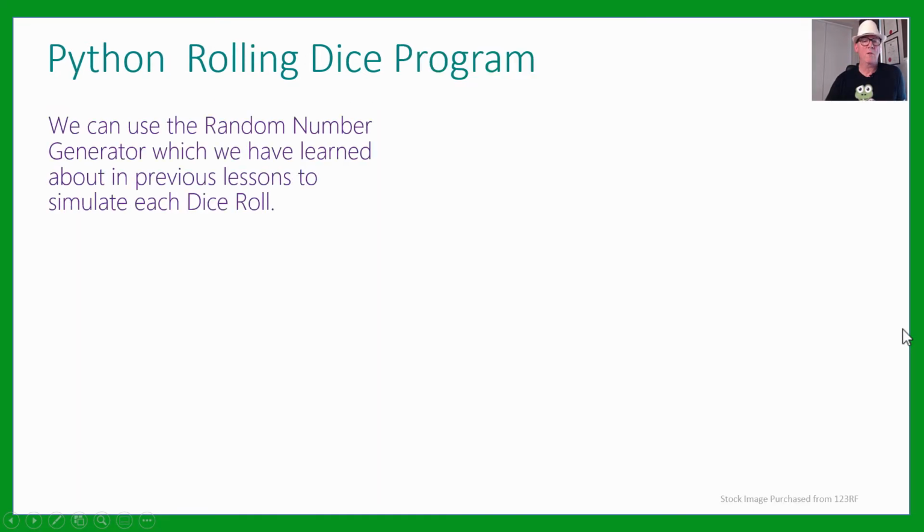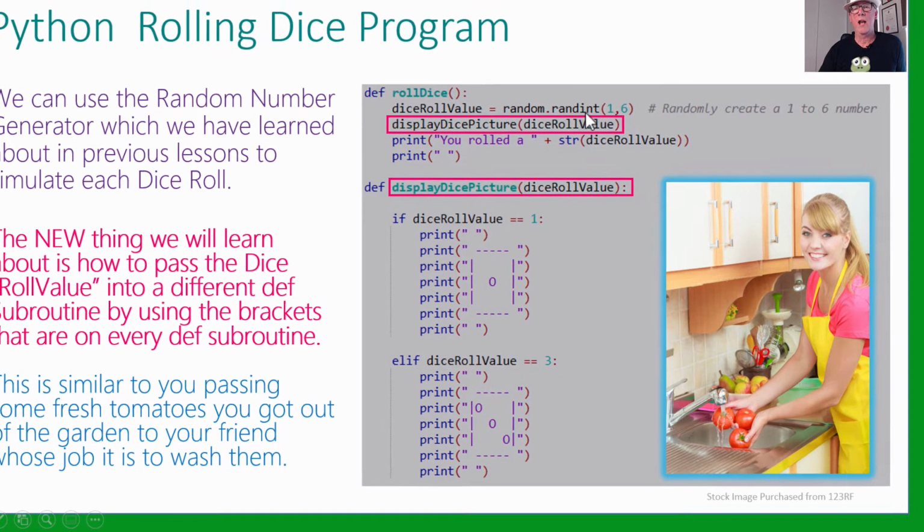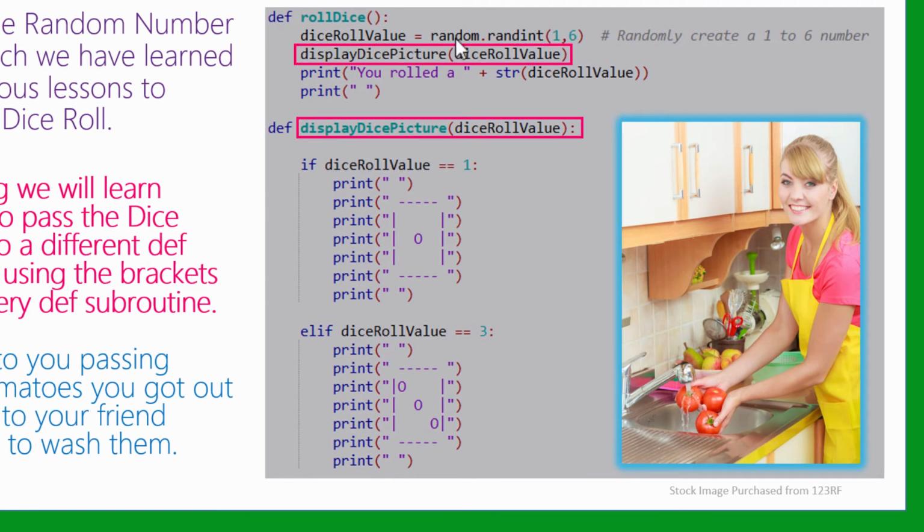All right, and we're going to use the random number generator. Now, we've done that in previous lessons, so let's just have a look here. Dice roll value equals random randint 1,6. So that's going to randomly make a number between 1 and 6, because when you roll a dice, that's what really happens anyway. You just get this number between 1 and 6, and it just happens randomly. It's very unlikely you'd keep getting 3, 3, 3, 3. It's probably going to change numbers, and you're not going to be able to tell what number's coming up next because it's all random. So this does a good job of doing that.